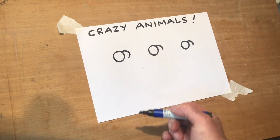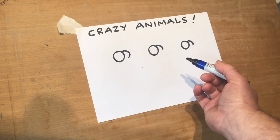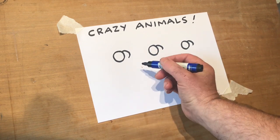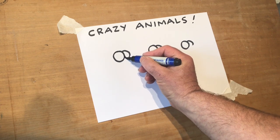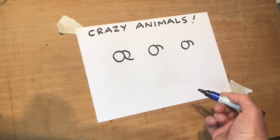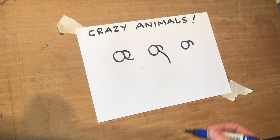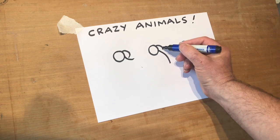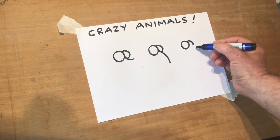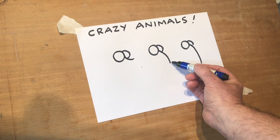I've drawn three identical or pretty identical shapes — the O with a little half O next to it. If you want to pause and give yourself a bit more time, go ahead. We're going to draw three different animals using the same start. With this one, I'm going to do a slightly upturned line. For the second, just a downturn line — as long or short as you like. And this one's going to be even longer. So we've got three types of nose, or snout, that we're working on.